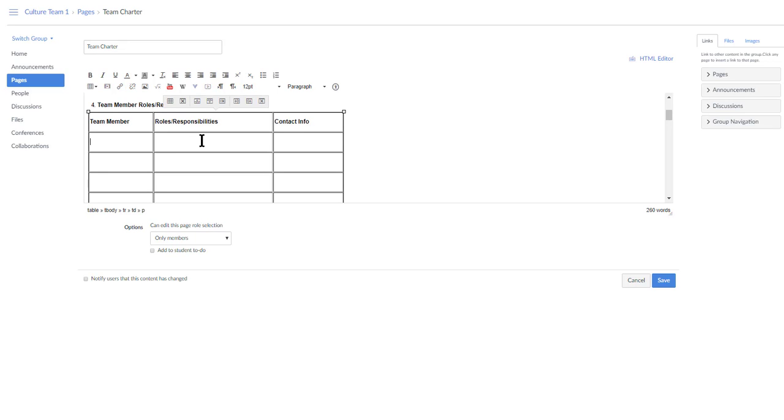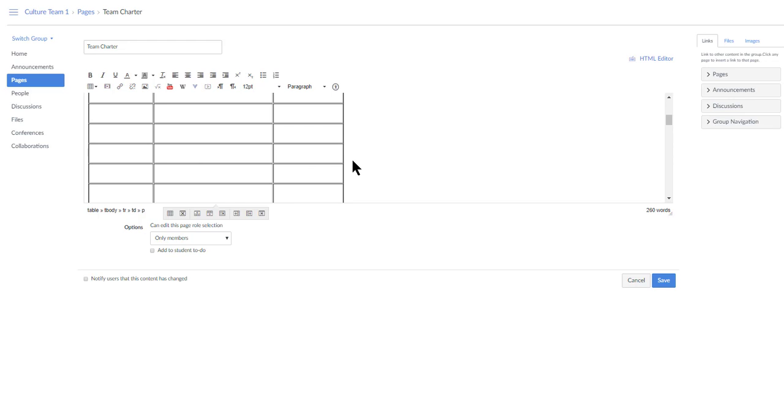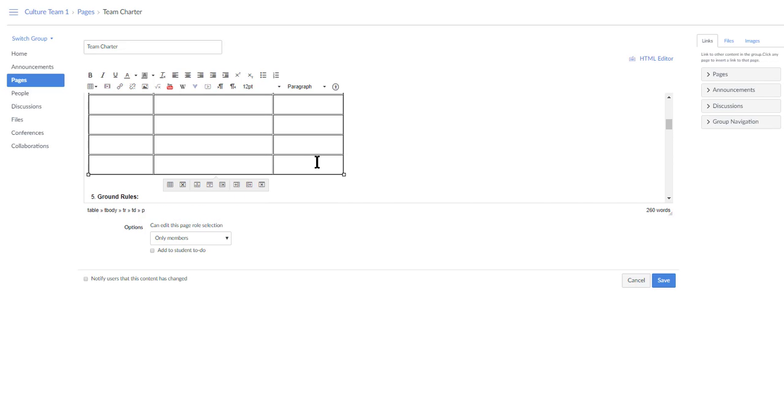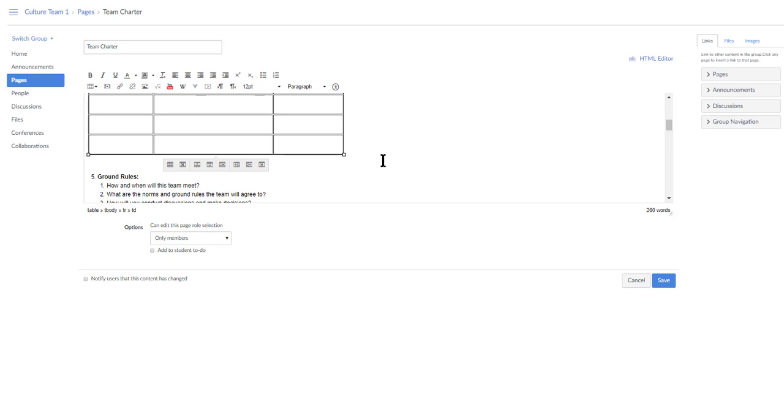You're making sure that your team members have established who's going to do what, who's going to take that leadership role, making sure everything gets completed on time. So you put your name in, the person who's taking the lead puts project lead, and you make sure you have each other's contact information. You can delete unused rows: click in them, and then you can see there's Delete Row, and you can just take out what you don't need.